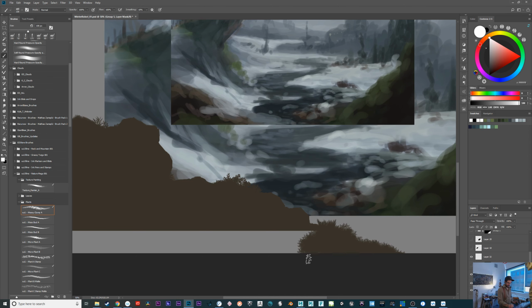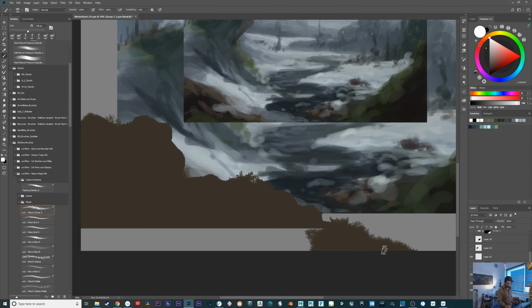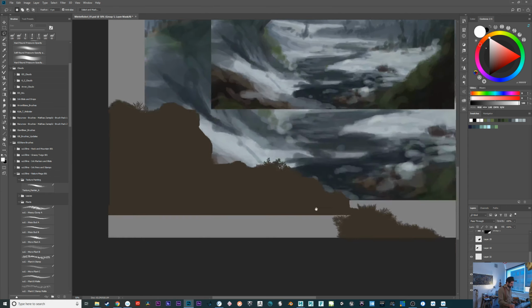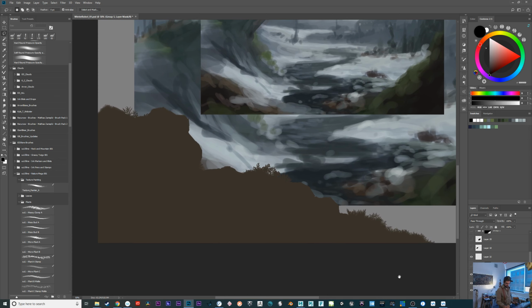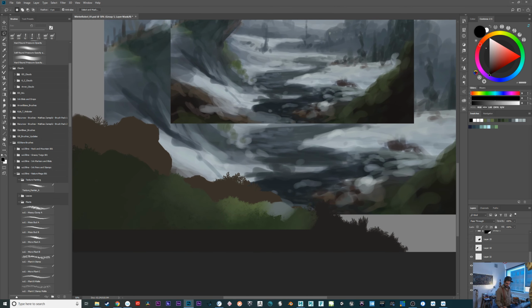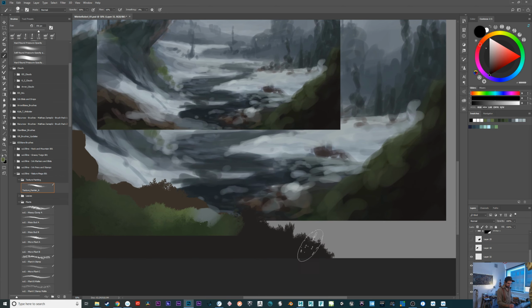It's easier to fix now and then just paint a little bit more than to try to fix it later, which will be horrible. And swap that and delete. So now we've got more to work with. We're good. Okay, we're off to the races. So let's just get back into here, coloring stuff. And back to our texture brush. And we can put it to 50. I think it's at 100 right now.